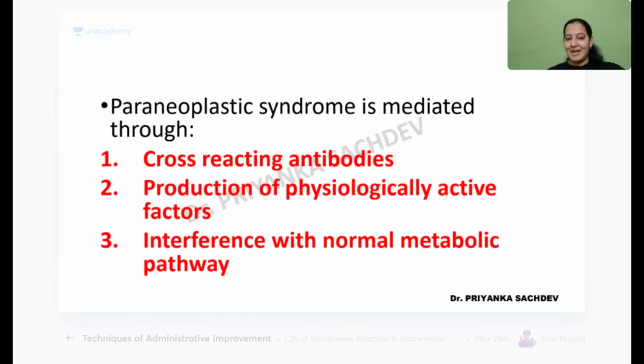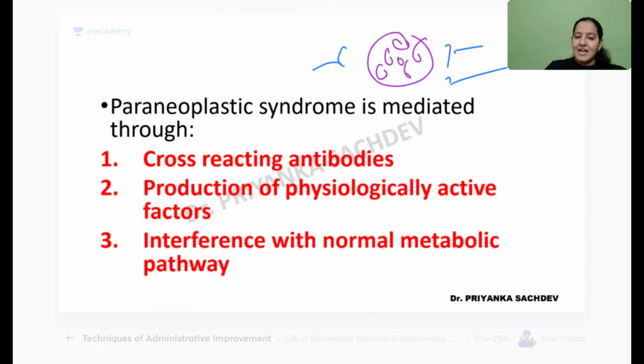Okay, so why it is happening? As I have told you, when any tumor is present in any human body, so this is a tumor, these are the tumor cells, body will form antibodies against the tumor cells. It is a foreign material, na? So these antibodies will destroy the tumor cells, okay, but these antibodies will cross-react with some other organs in human body that can produce the symptoms, number one reason. So cross-reacting antibodies, this can be the reason, number one.